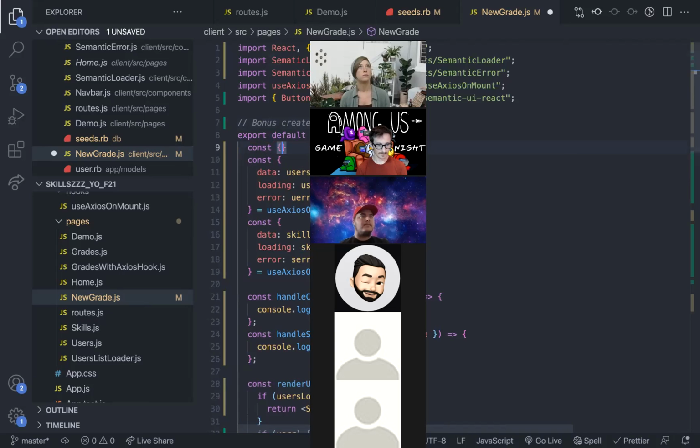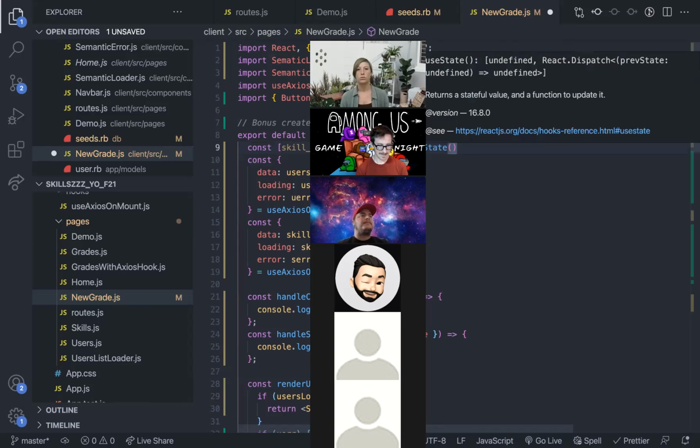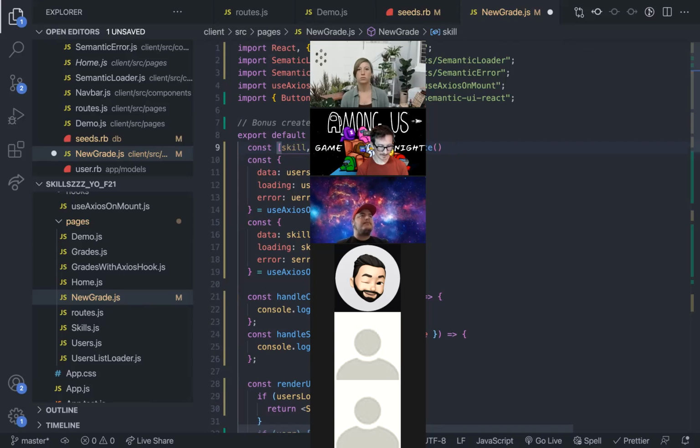Const skill ID. And I'm just going to do this as underscore. Let's use state. Actually, I won't. Let's do it normally, ID. I'm going to have that null by default.